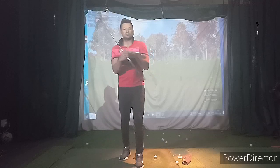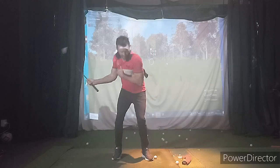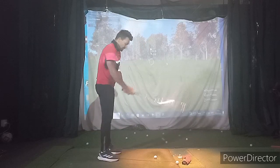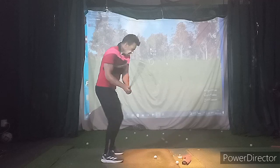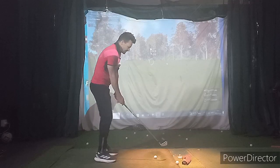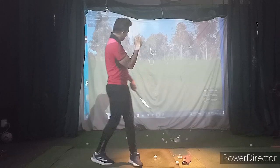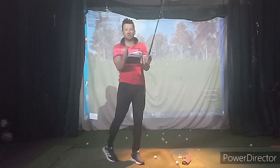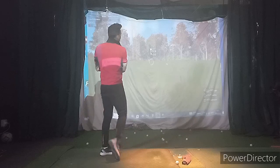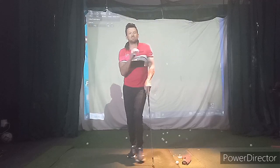Tile drill - tile underarms. What you're trying to do is really build the wedge game around this pivot. Everything is about pivoting, rotating through the golf ball, everything needs to be in control. Do lots and lots of it this week. Posture - if that gives out with the tile drill, you're going to struggle. So it's good for that as well. Basically, tile underarms and really focus on pivoting and getting your chest and your core through to the target with all your wedge shots from 40 meters to 120 meters. All the way through, every single time - learn the balance and the strike and the feel of that, as many as you can.